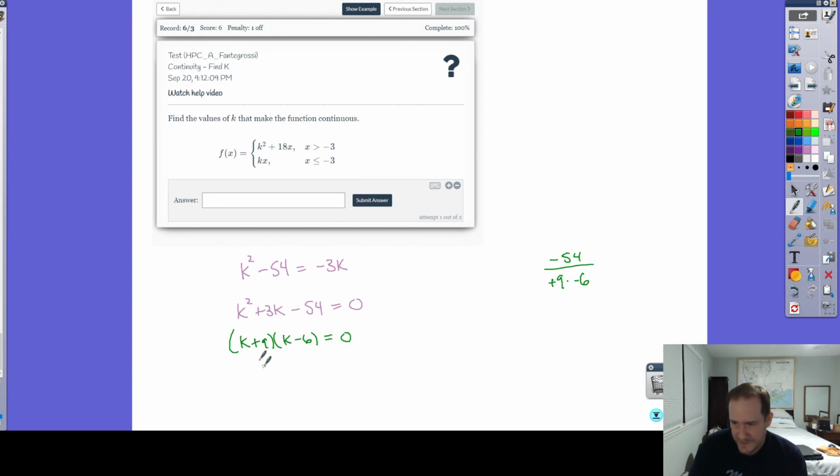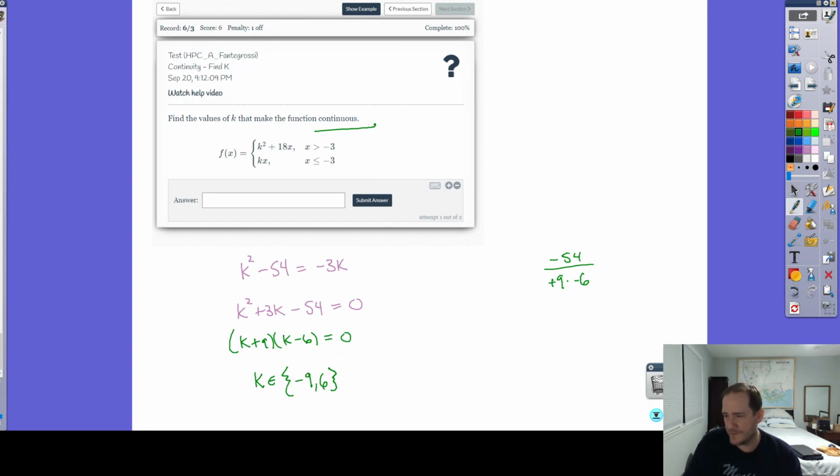And technically, you're going to give your answer as a solution set. So you'll say k is an element of the set that contains. And you put your answers in numerical order when you're entering entries into a set. So we'll go negative 9 first, then we'll go 6. But because we were solving for a quadratic variable, you have to expect there's going to be two answers. So both negative 9 and 6 would satisfy the situation and make us continuous.